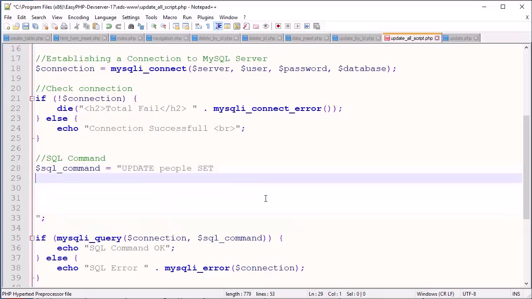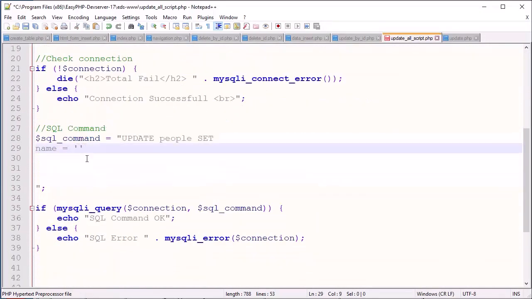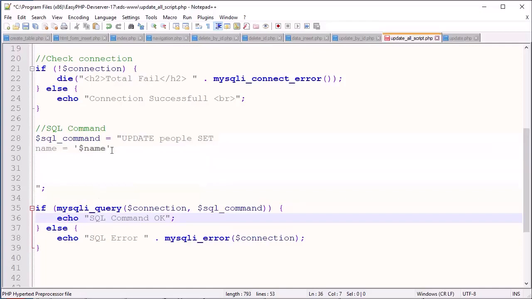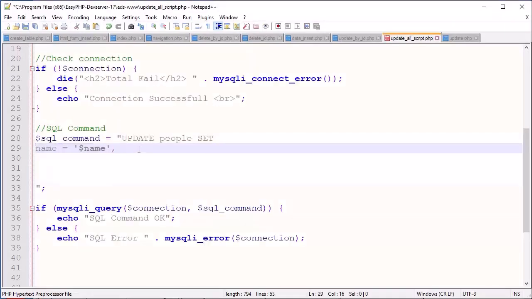And now we need to go column by column. So the name of the column is name, in this case for the name of the person, and we are grabbing things from here. Okay, so we are grabbing this name through the form and we are putting that into the actual command that we need to execute a little bit later with this piece of code. Okay, so after that, don't forget to type a comma. So this is pure MySQL kind of stuff, but don't intermix these single quotes and double quotes here and there, because you will definitely run into an error like I did in the meantime while I was practicing this stuff. And you can probably see that by the number of rows here that I was changing columns and so on. But yeah, at the end of the day, the thing will work.